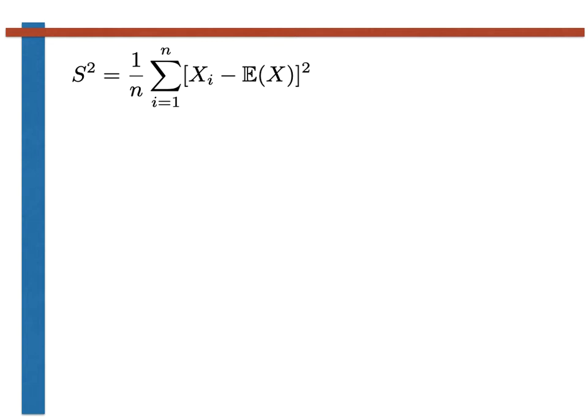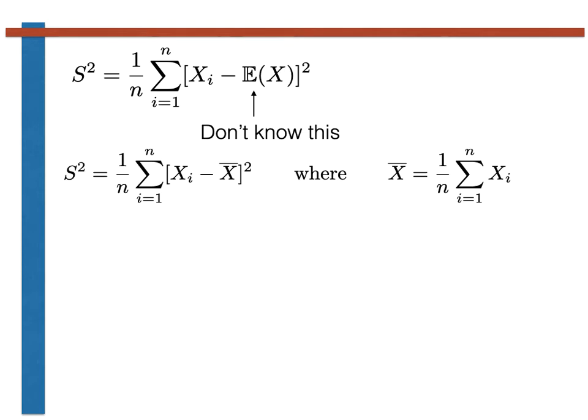If we are just given a series of samples from the distribution, then we do not know the expectation exactly. It is thus not possible to use this estimator for the variance. In this video, we thus want to consider whether or not it is a good idea to use the following as an estimator for the variance. In other words, we want to know what happens if we replace the expectation in this expression with the sample mean, i.e. an accurate estimator for the expectation.